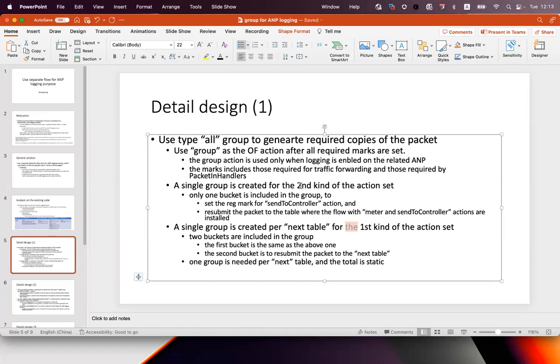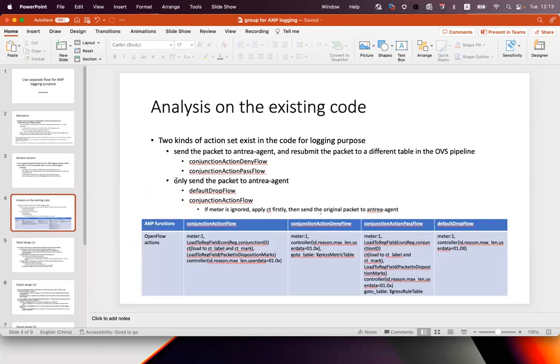For the second kind of action set, we can have only a single group, in which there is only one bucket to send the packet to the Antrea agent, and maybe we also need to apply the meter action on the flow. This is the first part.